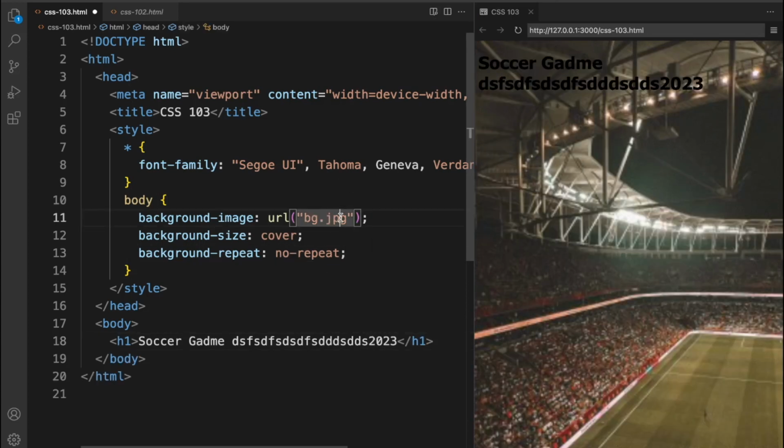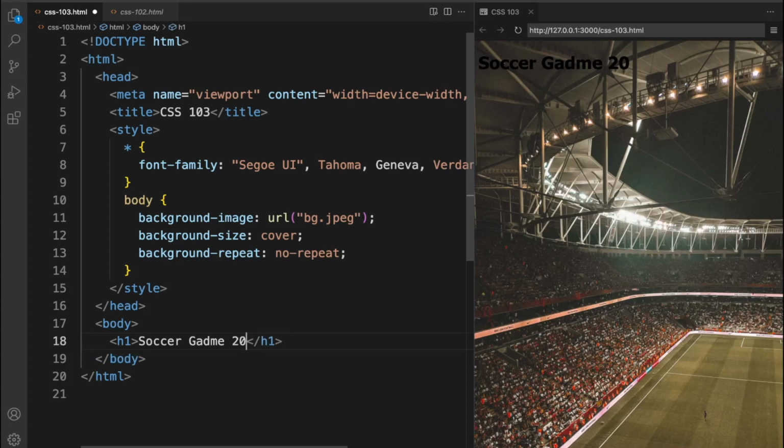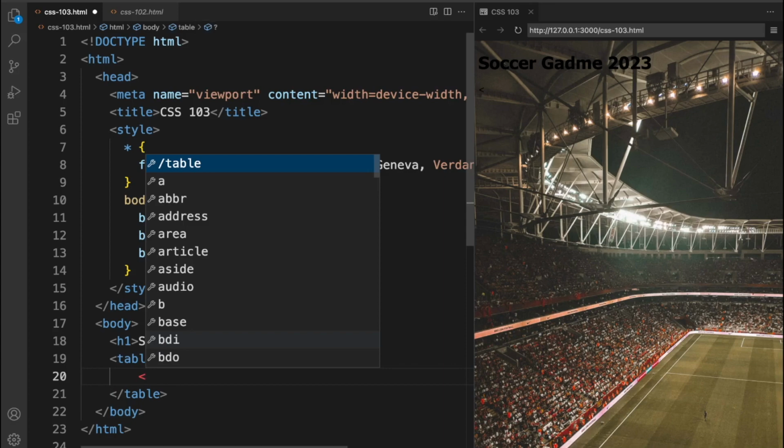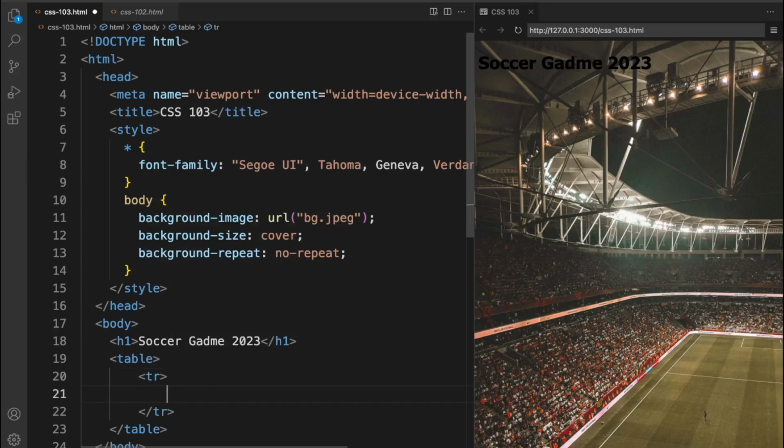So let's use our high quality then. Okay, let's move on. Start on 23. So that becomes our heading. The next thing you want to do, I mentioned this to you the other time: it's either you style first while you're doing it, or you write all your code, then you style later. So right now, let's just write everything we need to do, then we style later. Then we have tr, that's table row. Then you have td.